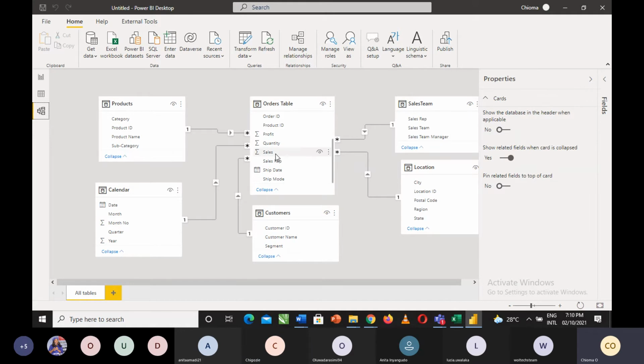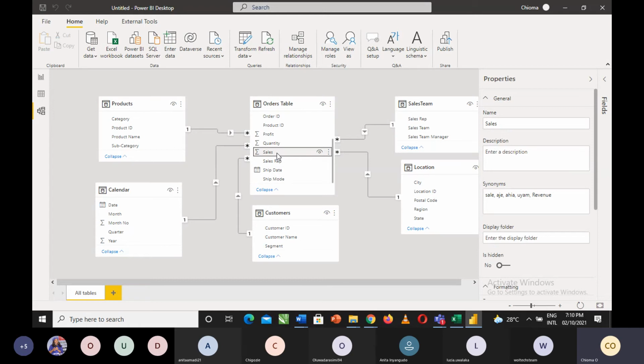So that's for the synonyms. Now, another thing I want us to look at, still on this sales. Notice that you are seeing summation in front of this. That's because we are dealing with numbers here. And so even when I was asking Power BI for it, it already understands that these are numbers and you can do the sum. In mathematics we have the mathematical functions, which are sum, subtraction, and so on. Automatically, Power BI knows these are numbers, and this simply means it can sum up everything that you have here. This sales rep is text, so it has nothing to do with numbers, and that's why you're not seeing this here.